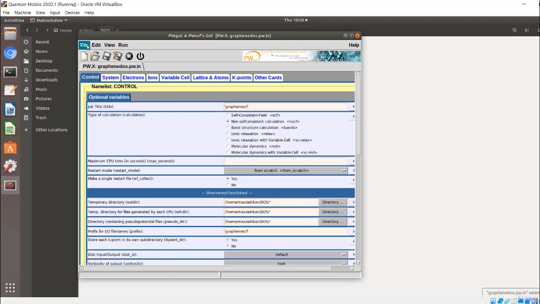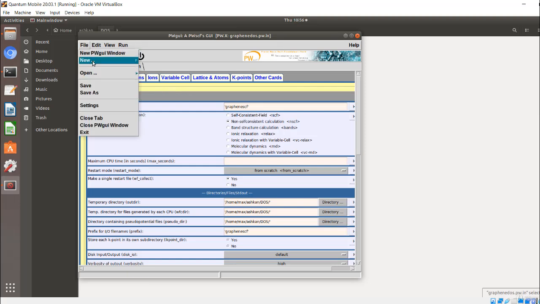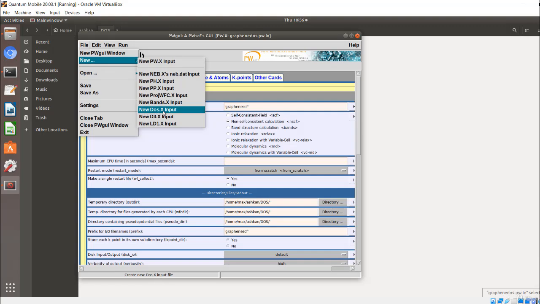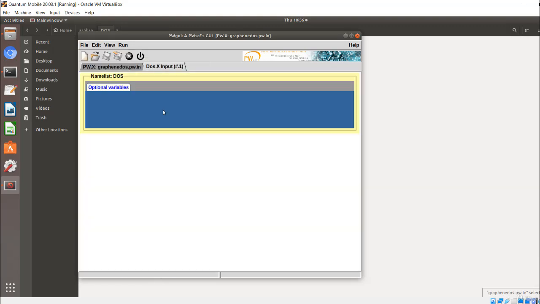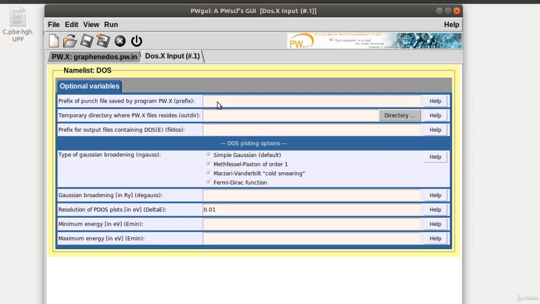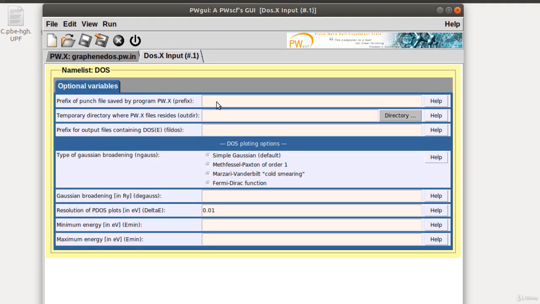We choose File, New, New DOS.x input. We use the prefix name that we used before for self-consistent field, graphene SCF. This is the prefix name that we used for the self-consistent field calculation. Then we define the address.